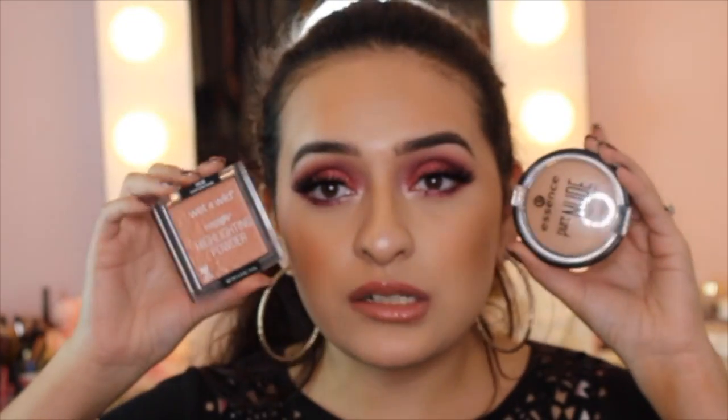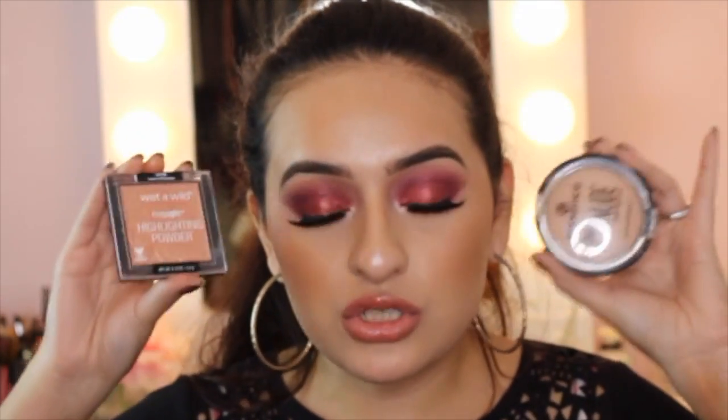I know these are going to be permanent starting, I saw on Instagram, like January of 2017. Well, this is more of a rose gold highlight. It's actually what I have on my cheekbones, right where I'm smiling, on the ball of my cheek, I guess. That is what I have right here. I wanted something a little bit more rose gold, and this highlight is just beautiful. It is not chunky whatsoever. Wet n Wild are two of my favorite drugstore highlighters.